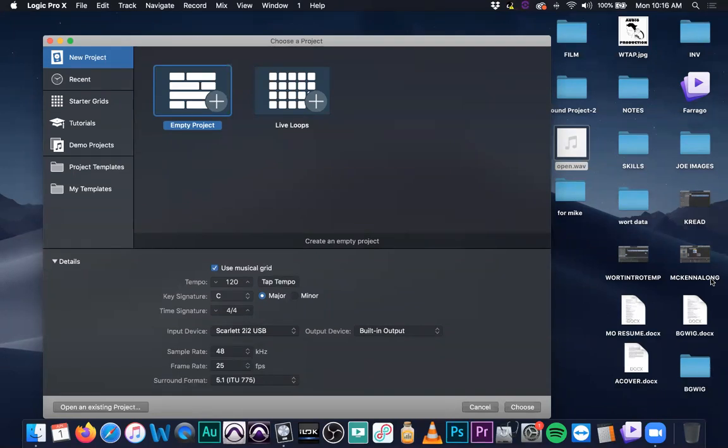Also, I believe Logic is still free for 90 days. So if you haven't gotten it yet, because you don't have a Mac, which is fine, but if you have a Mac and you haven't gotten it yet and gone through the free trial, dude, get it now. Because 10.5 is phenomenal. If you've already gotten it and you're still in your trial period, I believe you could still get the update. So why not?